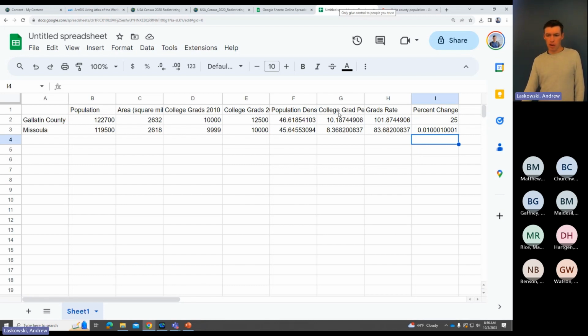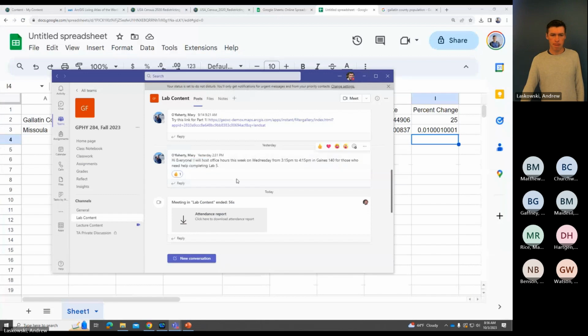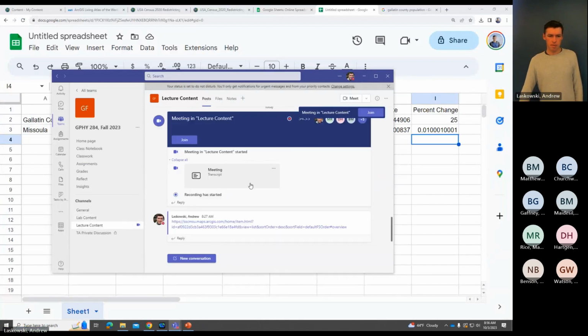All right, but how do we actually do this in ArcGIS Online? If you're following along, fire up Teams and click on that link I sent out. It would be in lecture content.